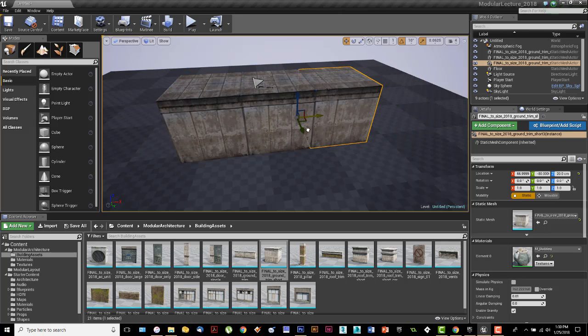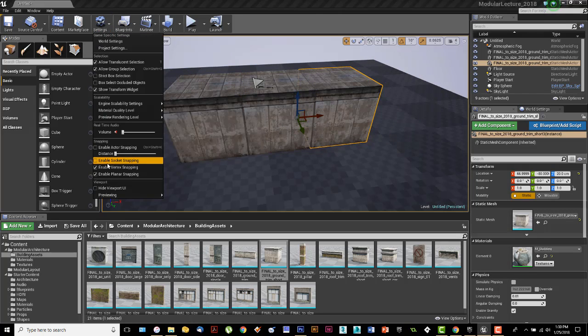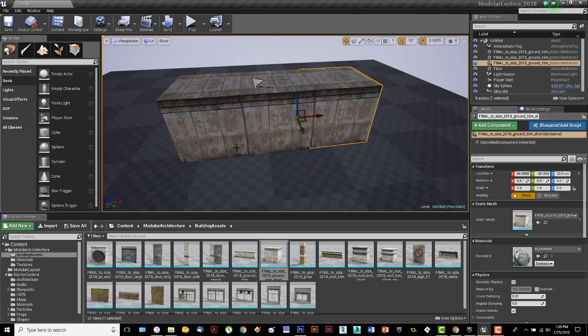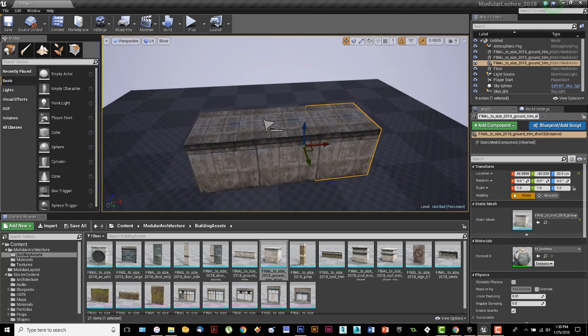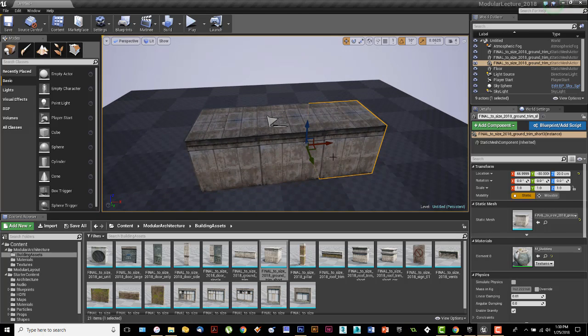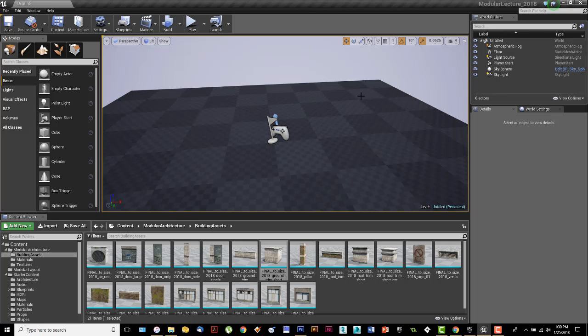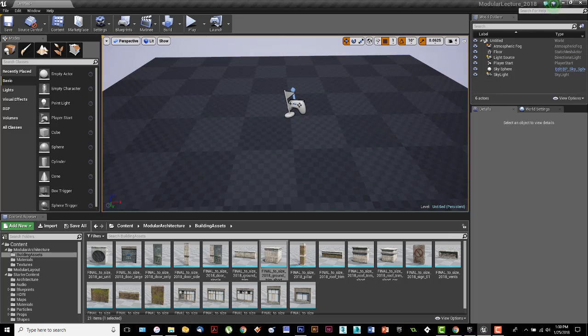It's fitting into all of them perfectly. So I can do that all the way. Now I'm going to turn the planar off. I tend to just stick with the vertex snapping. That really works the best when you're trying to bring things in and put them together. So remember, you're going to have to be really close on this one to make sure that you get everything as good as possible when we're putting these things together.